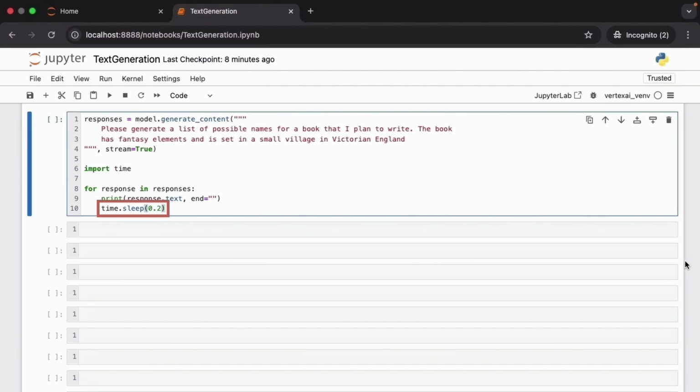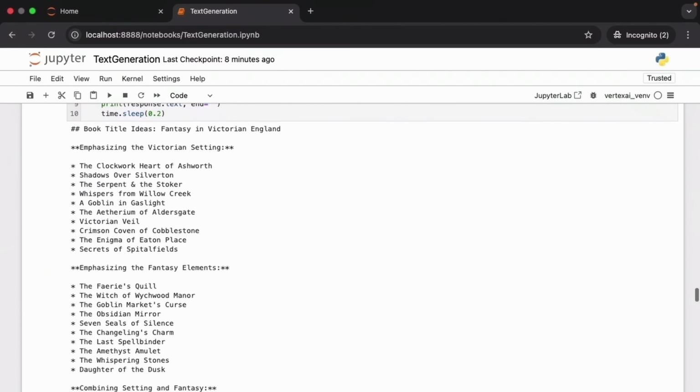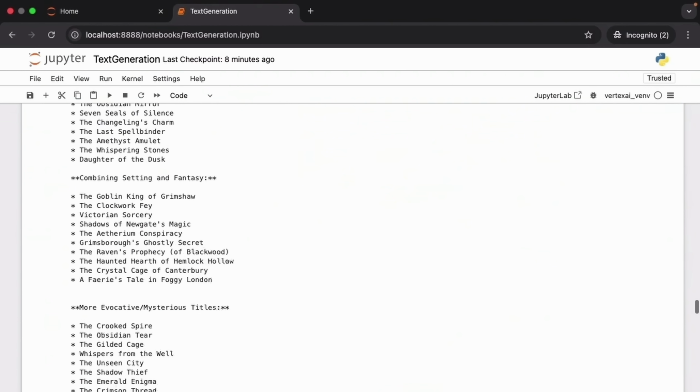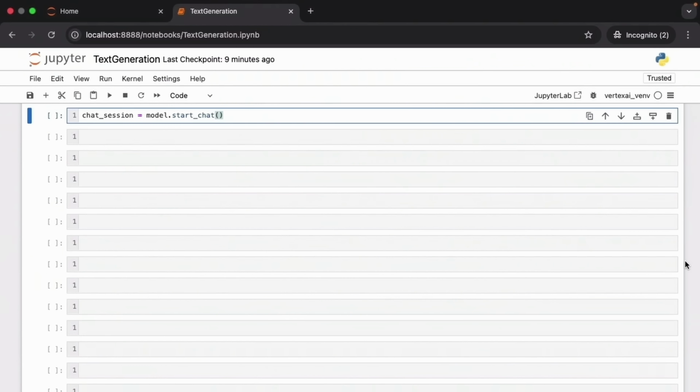And in order to better show you how the streaming works, I'm going to sleep for 0.2 seconds after I print out each chunk. Let's see this and notice how the response is streamed back to me. I was prototyping an app that interacts with the generative AI model, and I found that users really like the streaming mode. They don't like to wait for the entire response to be generated because that can add quite a bit of latency. The generate content function is for text generation in free form mode with no conversation history.